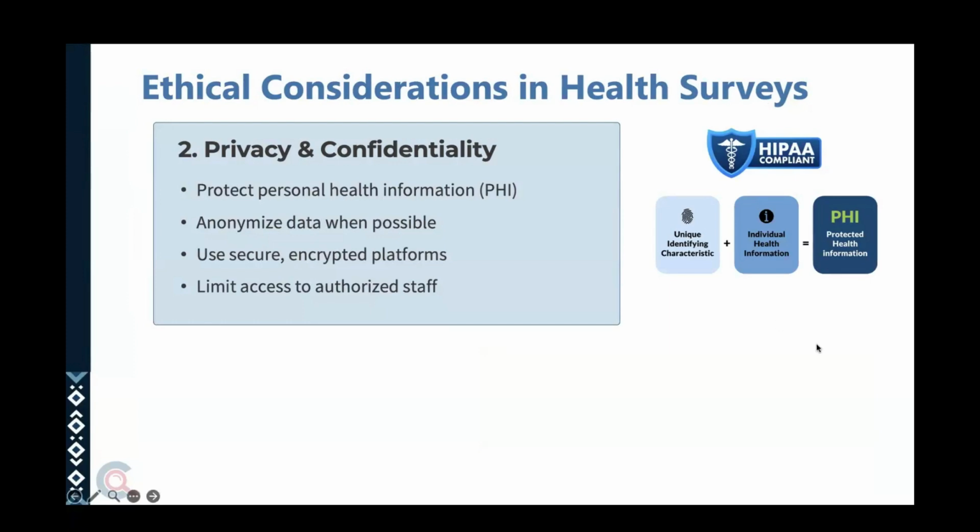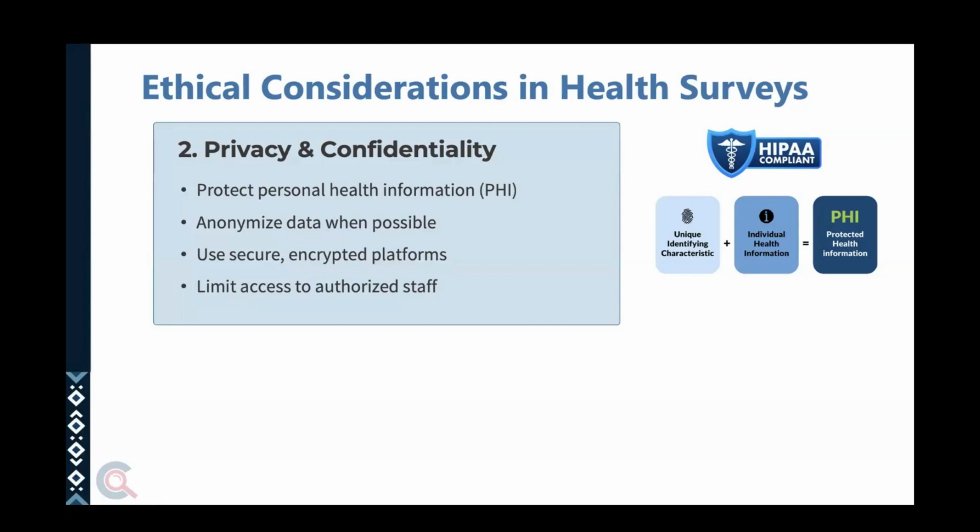And one of the key regulations you have to be aware of when it comes to online surveys is HIPAA compliance. This is a US regulatory framework that ensures that patient data, whether in electronic health records or in digital form, is highly protected. And Cameroon has something similar, which is enshrined in the law. We have a Digital Data Act. And so there are actually legal penalties if you do not ensure this compliance.